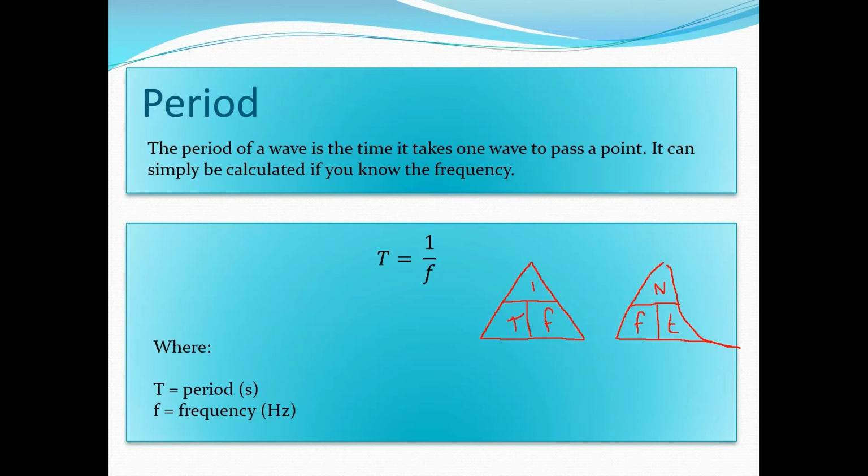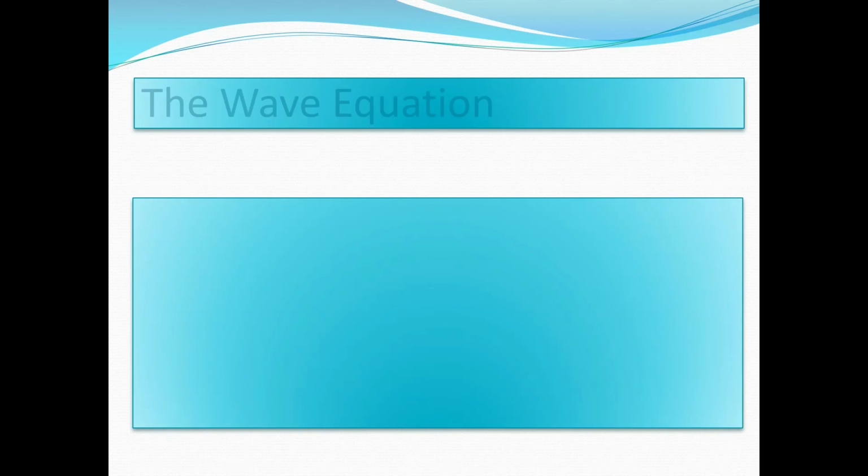What comes next in waves is really important. It's the big equation, one of the biggest equations and most important ones you'll do in physics, and one of the ones you'll use most often. And because it's so important, and physicists are terrible at naming things, we just call it a wave equation. Okay, nothing exciting, but at least it's easy to remember.